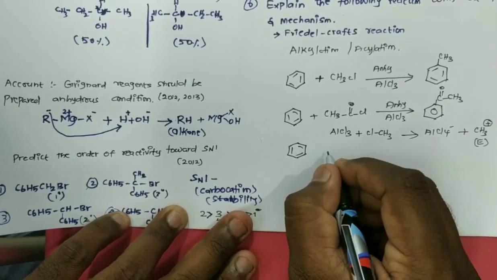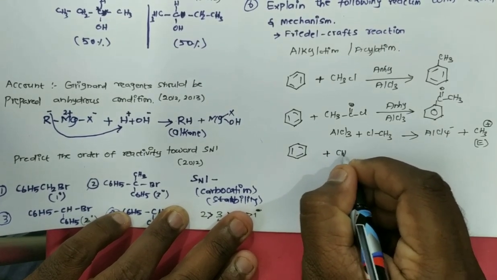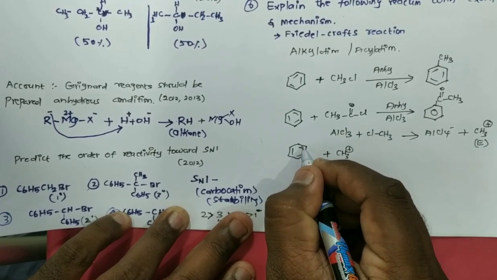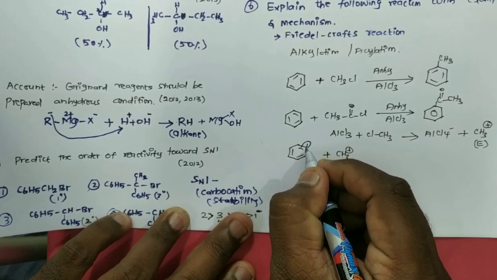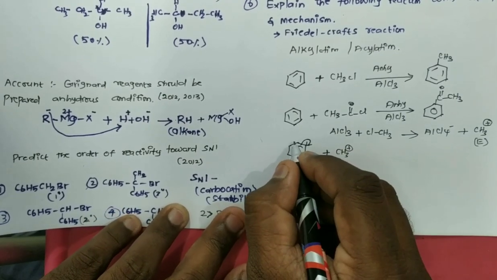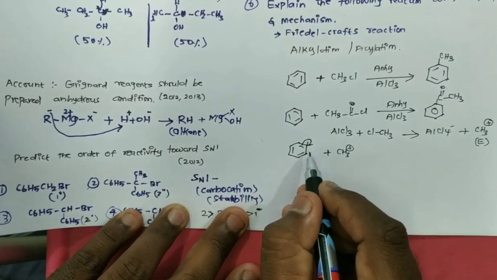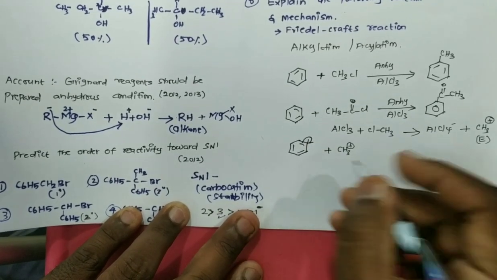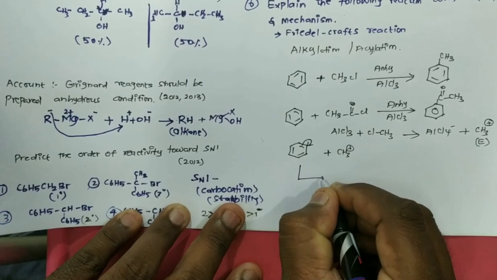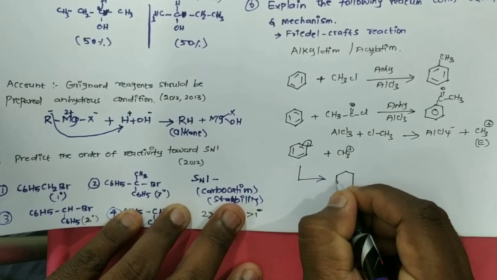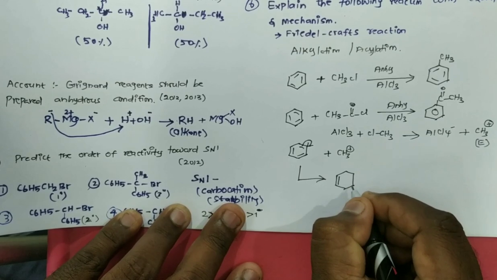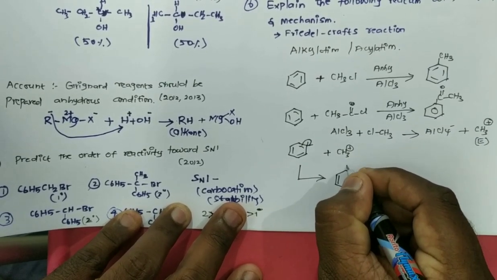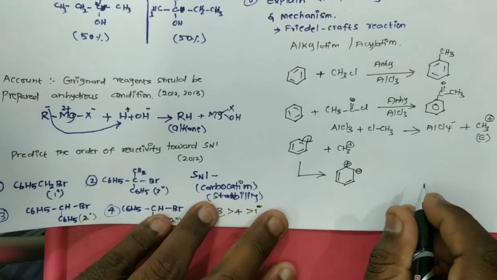Now we can see how it happened. Here CH3 plus is there. Now the bond is getting broken, suppose in this fashion. Now what happened? On the head side we get a negative charge, and on the tail side we get a positive charge. According to that, I will get a product like this. So what intermediate am I getting? Here this bond will not change, this bond will not change. Only this one gets broken. Here it got a negative charge, here it got a positive charge. Are you able to understand?